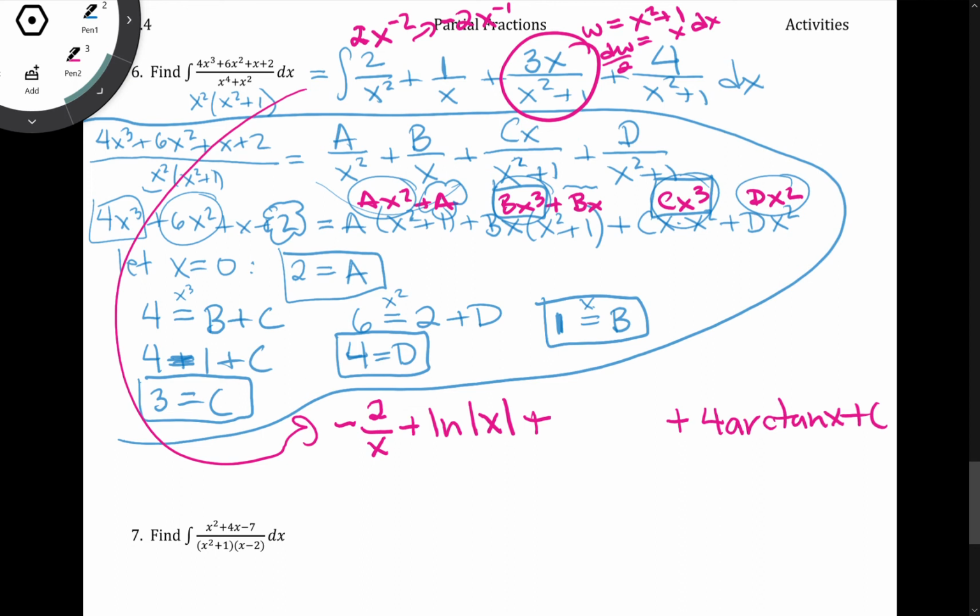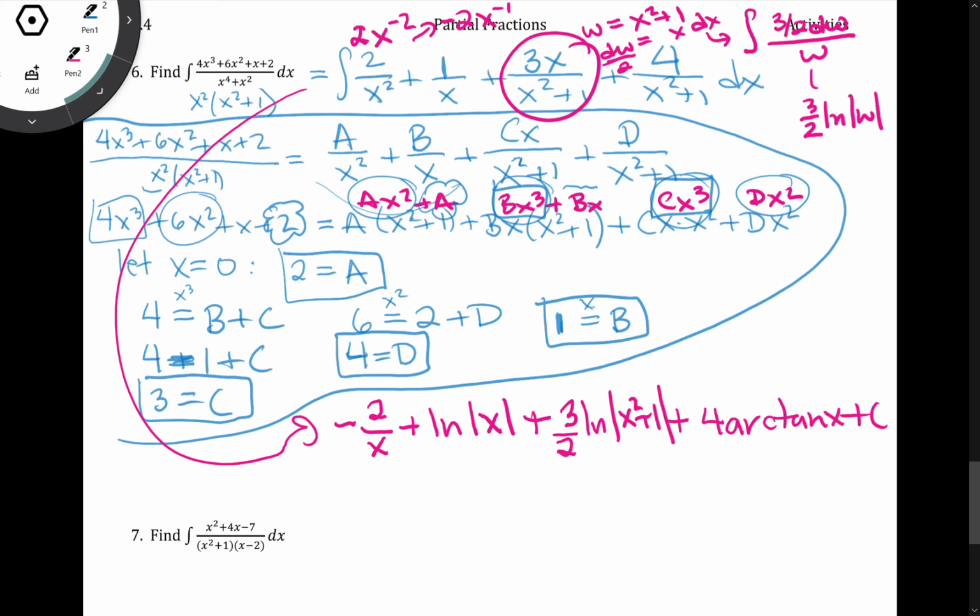I always harass you about showing nice, neat work, and I'm making a huge mess, so we'll continue this with some side work. We're going to get a 3, and then x dx gets replaced with dw over 2. So I'm going to move that in front here, and this leaves me with a 3/2 dw, and then the x squared plus 1 is my w. So the 3/2 is just going to go along for the ride, and then the antiderivative of 1 over w is another natural log absolute value of w, but w was an x squared plus 1. So down here, we're going to need an x squared plus 1.